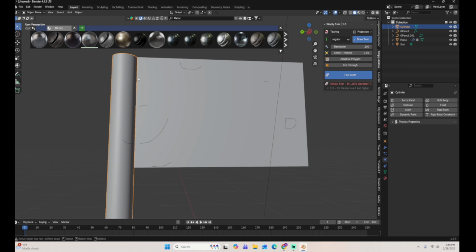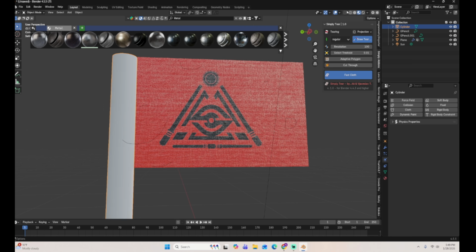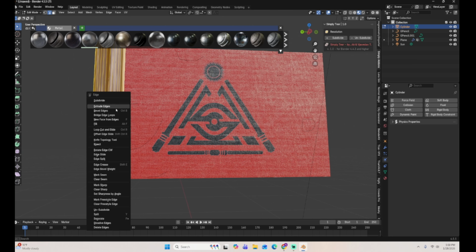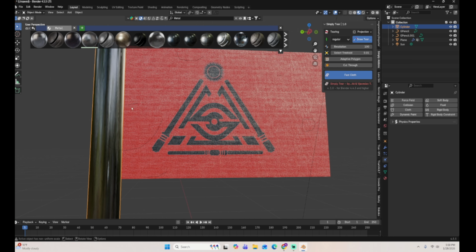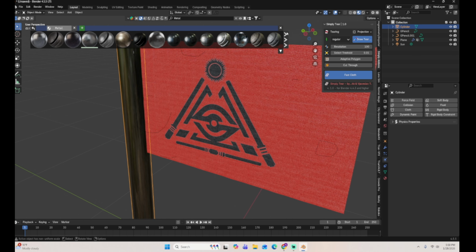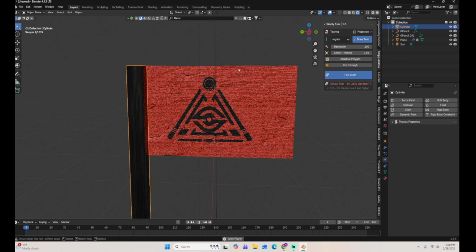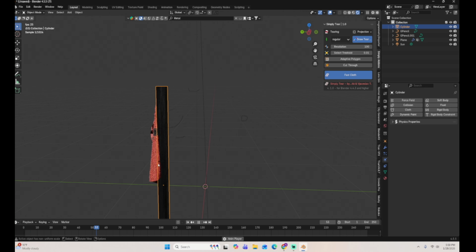That one looks good. We're just going to go with that. That's fine. And now let's go see what that looks like in the viewport layer. Looks good. The only thing we're going to have to do is unwrap these UVs because they're a bit messed up. UV unwrapping, there's a bunch of tutorials on that if you don't know how to do it. I'm just using the basic smart UV unwrap for now for this tutorial, and there's our flag.